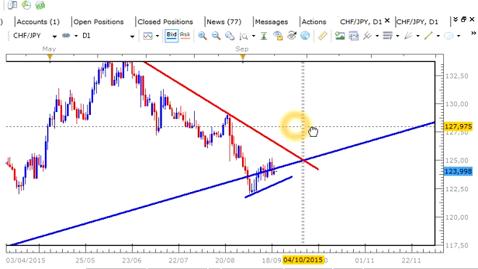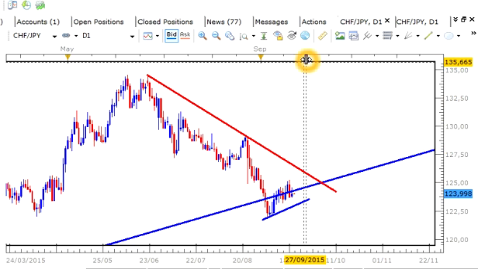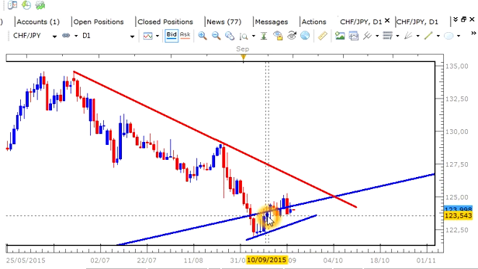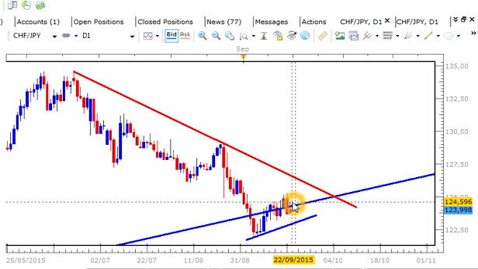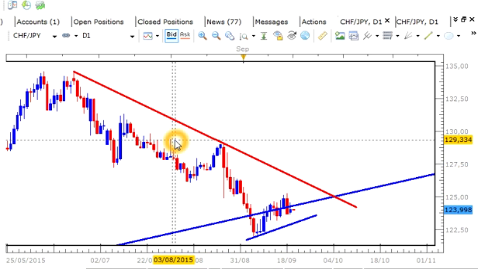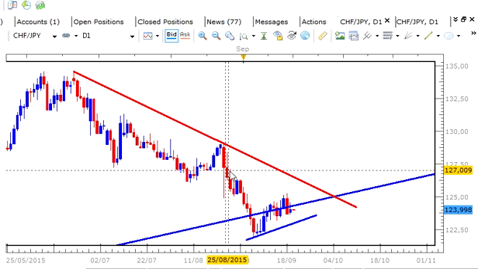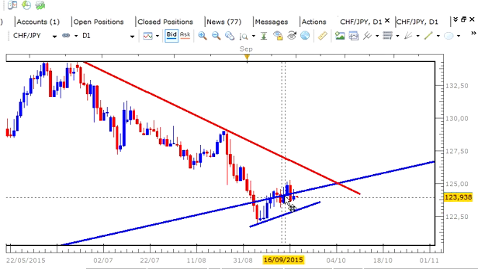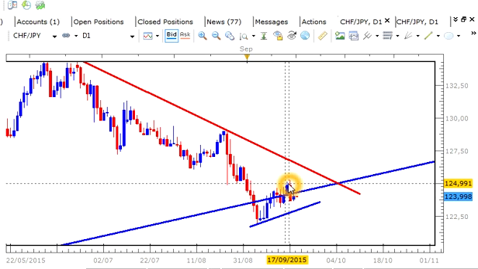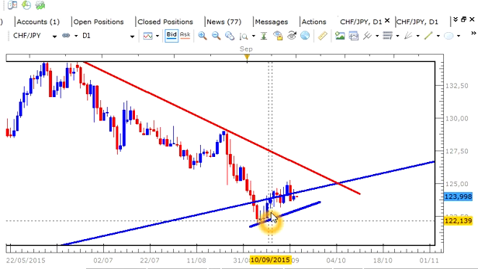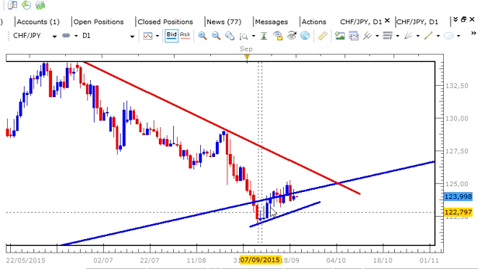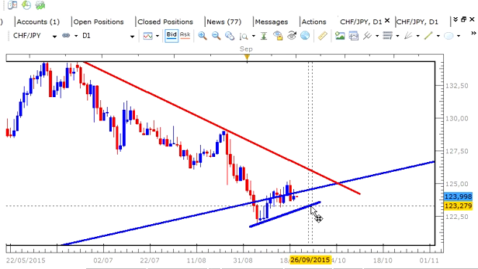Now let's take a look at what could be the bearish scenario, given the fact that we're still below this downtrend line and we have already broken this trend line. Let's look at the scenario that appears to be the more dominant one, which is the bearish downtrend. As you can see here, this is a fairly strong pullback and a fairly strong setup. When we're looking at the possibility of a major trend line being broken, the setup and the candles need to be strong. So here we have a strong set of candles and a fairly strong counter trend line.